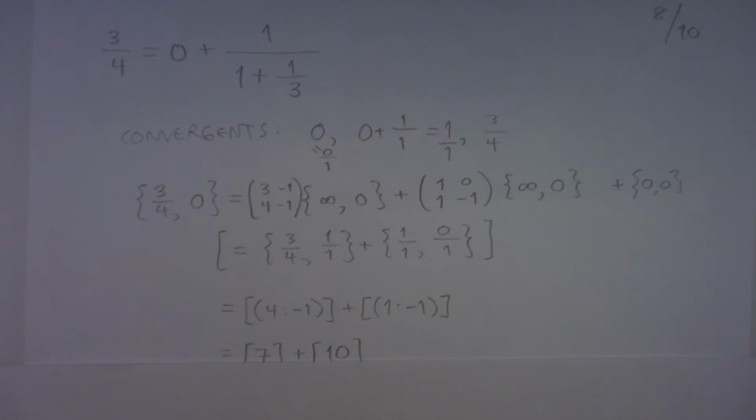Then the algorithm says you write down the convergents. Convergents are when you stop the continued fraction at some point, and you just write down what you have so far. So those would be the 0 plus 1 over 1, and the whole thing. So that gives me 0 over 1, 1 over 1, and 3 over 4. Check that those satisfy the conditions. If I put them in the columns of a matrix, the SL2Z condition: 0, 1, 1, 1, determinant 1; 1, 1, 3, 4, determinant 1. Okay? And then you just write down the rest of the formula.